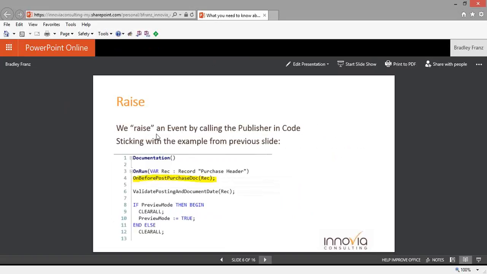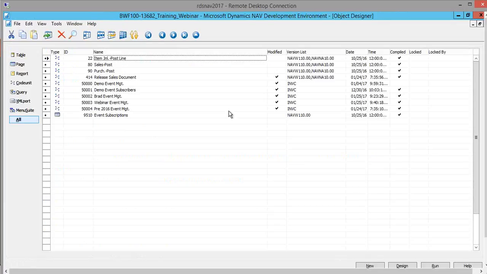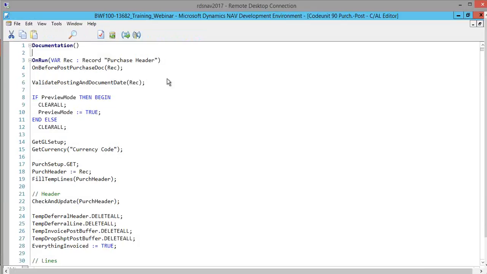We raise events by calling that publishing function in code. So sticking with that example, we'll look at the purchase post code unit. In purchase post, in the on run trigger, there's now a new line of code, on before post purchase doc.